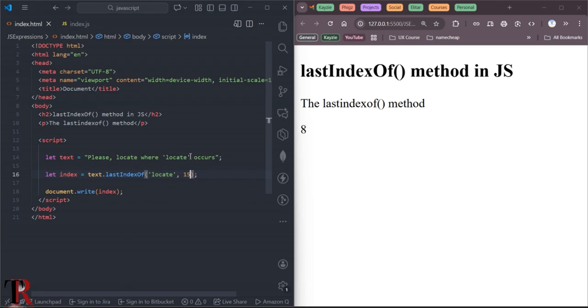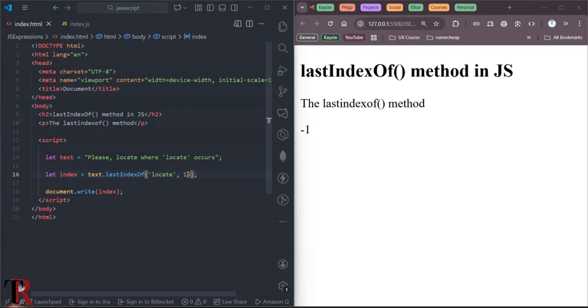So it will start the counting from here back to locate the instance of that string, and not when you have just a string without a parameter, where it will start from the beginning. So if you take a look at this, you will see that this position starts from the beginning, but by the time I pass the second parameter a value of like 9, you should see that there's nothing showing. But if I put 15, is there anything showing? Okay, sorry, I missed a comma. You can see that it is changing on my screen as I'm changing the index position of where to start.